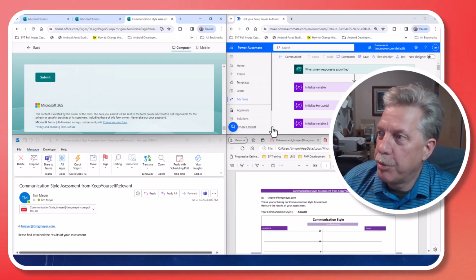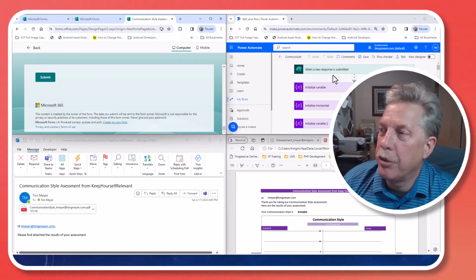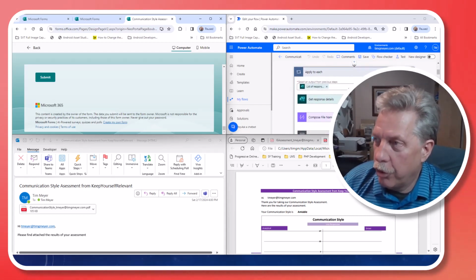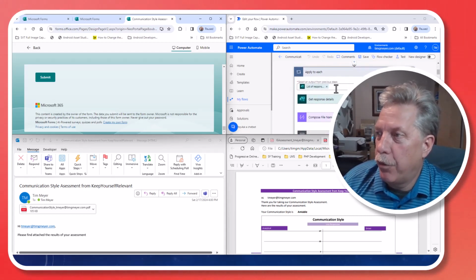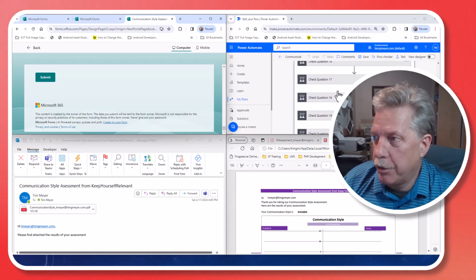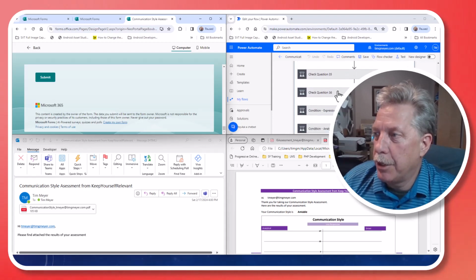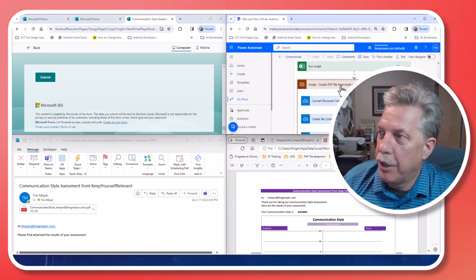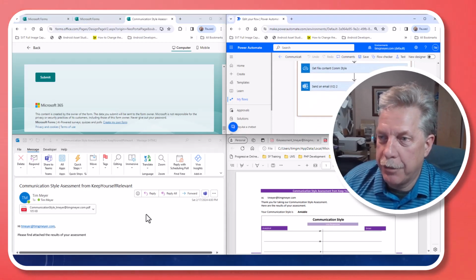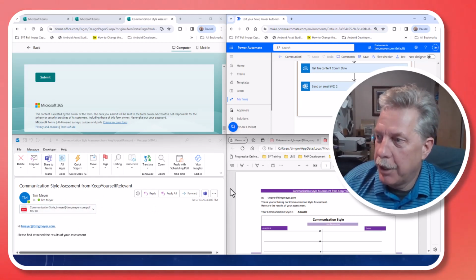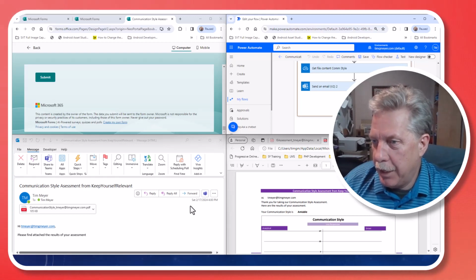That will then trigger this Power Automate flow, which will go through some initialization and then assess that form and determine what you answered for each of the questions, along with the final steps of creating the PDF and sending out an email to the respondent. This is the email that you would have received for completing the communication assessment, and this is the PDF that was attached in the email.